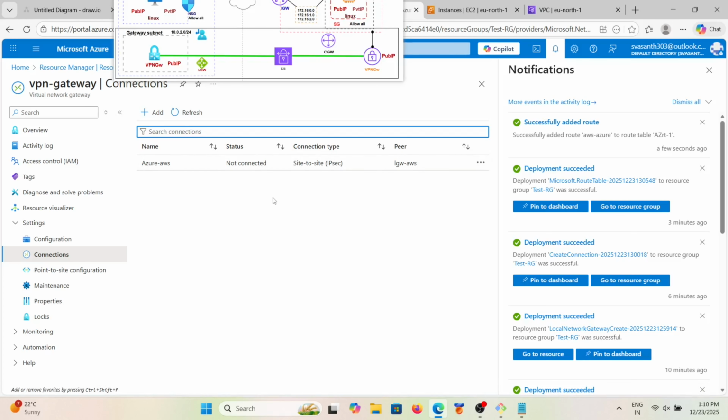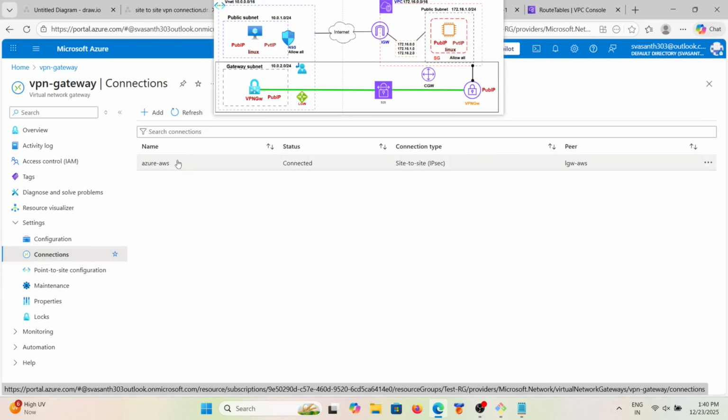If it is not connected, give some refresh. It takes some 1 or 2 minutes. Click refresh twice. It may connect. You can see it is connected.